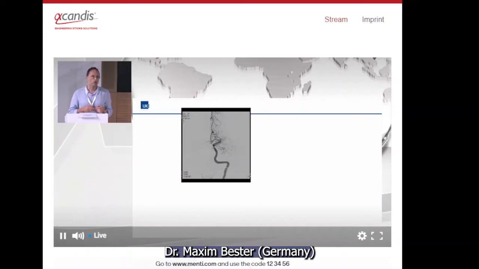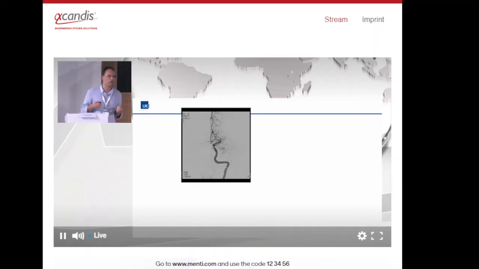And we heard a lot about clues of ICAD and things like this, but I must say that in my clinical practice, especially at night, usually I don't have a clue. There might be two reasons for that. Either I really don't look properly at pictures at 3 a.m. at night, or we actually do have a couple of patients, probably more than 50%, where we don't have clues. We don't have good collaterals on CTA, or we don't see them. We don't have a hyperdense clot and any other things we talked about. So this is one of those cases. Actually, we didn't have a clue.